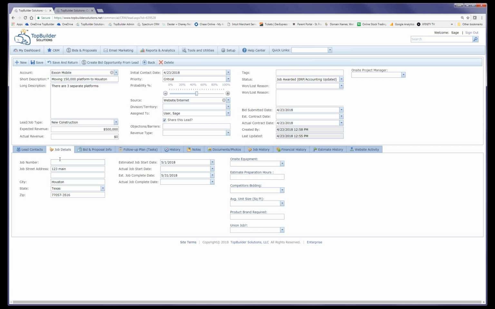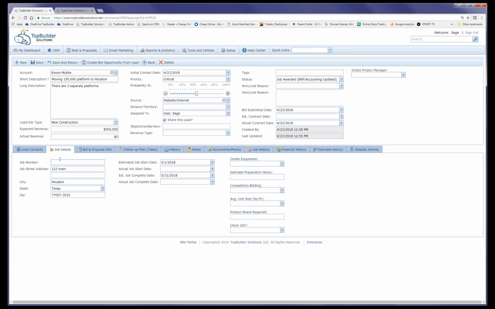Yeah. Is it possible where someone on the team can say that the job has been accepted and then it goes to a project manager or an assistant project manager or someone like that, and then they double check all the information and make sure it's all correct before they actually submit it to Sage to create a new client and new job?